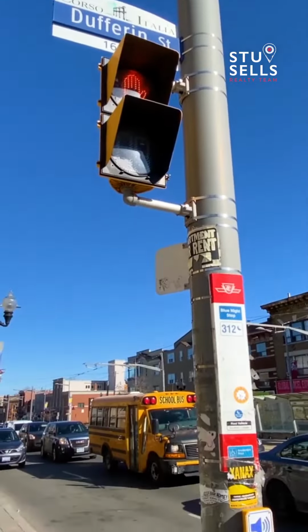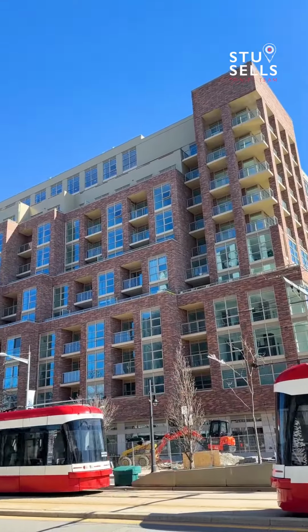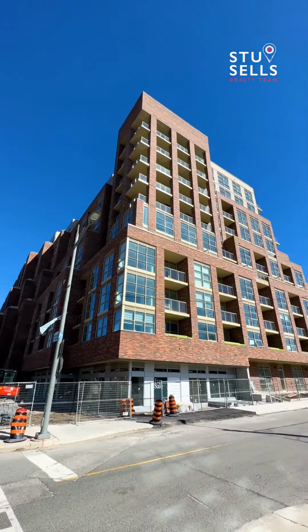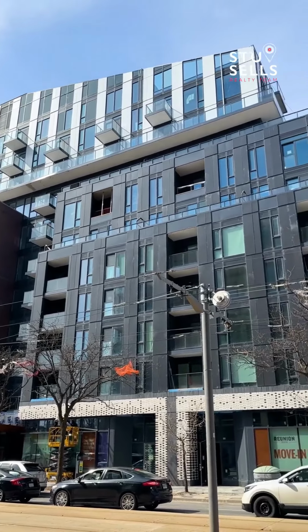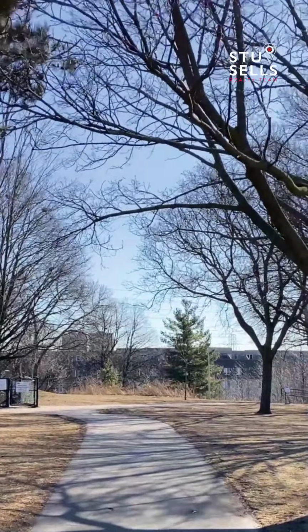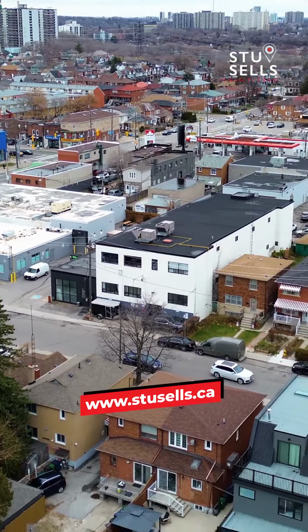Also, you're close to the Georgeville Arena here and park. Plans are, I've heard different rumors, but I've talked to some politicians. Plans are of maybe a GO station here, maybe a new condo development, maybe putting the arena in a condo, but they're definitely doing work on the arena. Thoughts of redoing this park. There's so much development that's happening here. There's so much development that's happening in St. Clair.